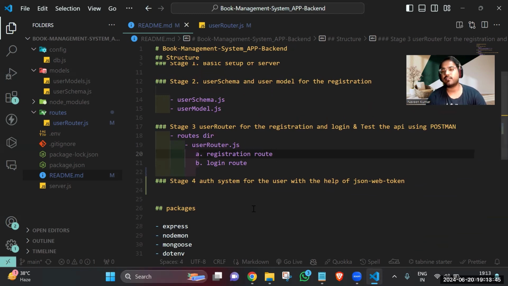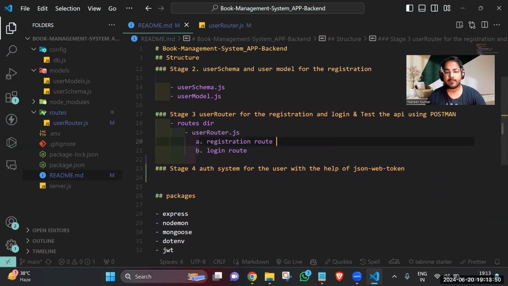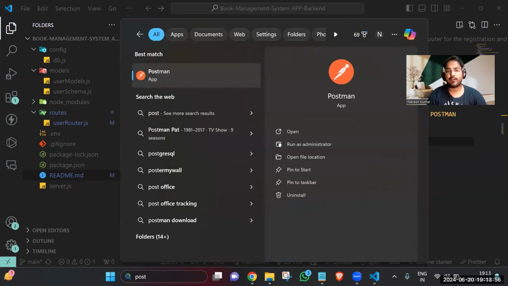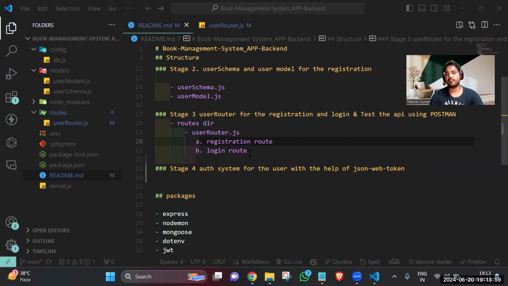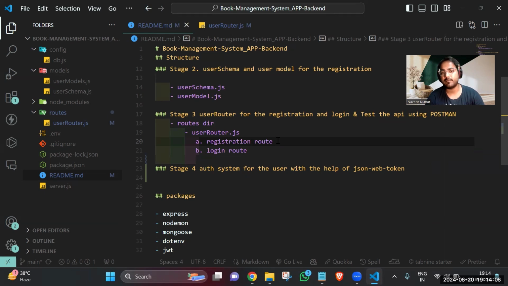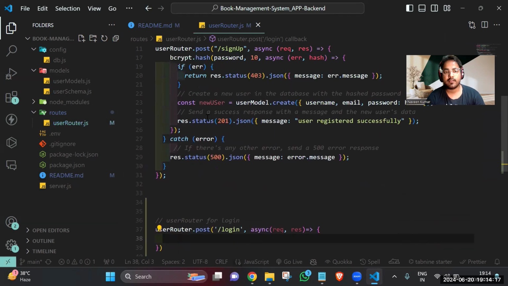Today I'm going to show you how we can create the login route by using one package, that is bcrypt. We have already seen that bcrypt plays a very crucial role when we are encrypting our password to store it, and we have already seen how we can use it in our user router.